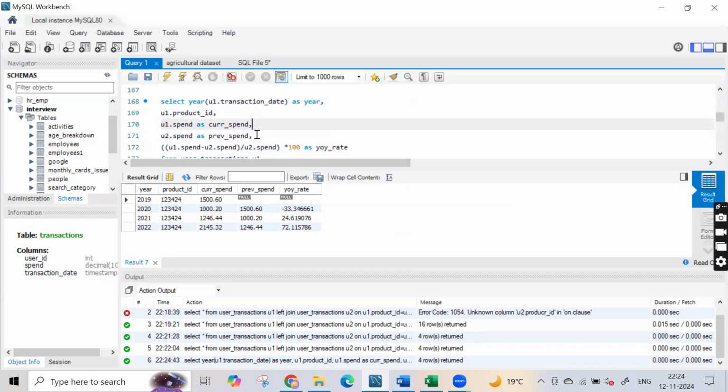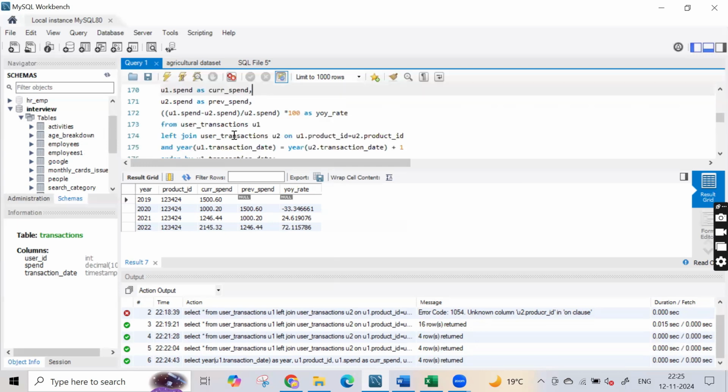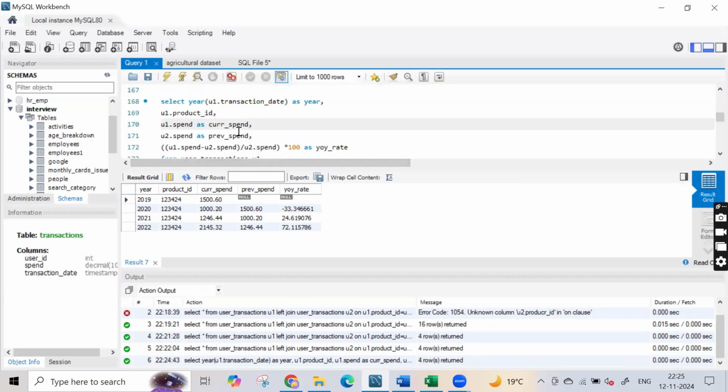I just wanted to make sure that you understand the way self join works, and how multiple conditions are used while retrieving the rows from a self join. We can understand from this part that you are left joining these two tables, and then you are also taking a condition that you have to retrieve only those rows where the years differ by one. This is the creative thing which is sometimes asked in interviews, so you have to understand this.